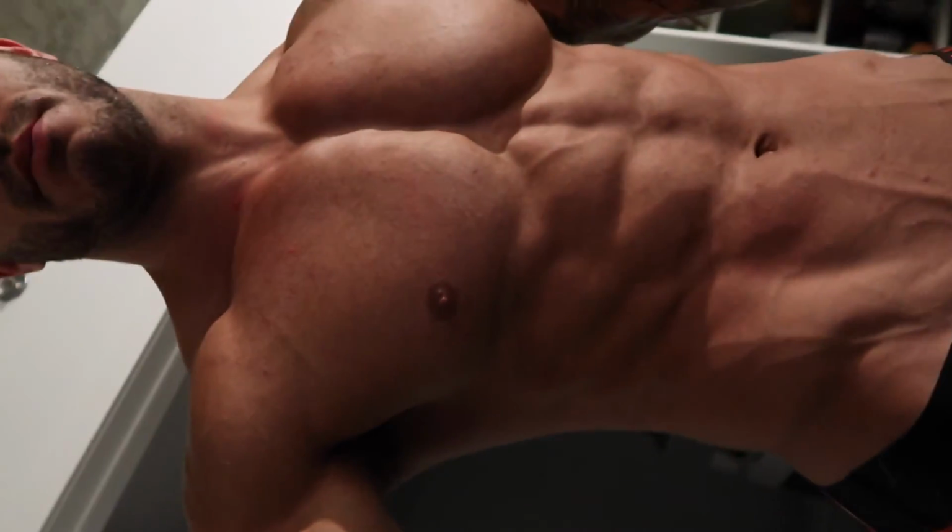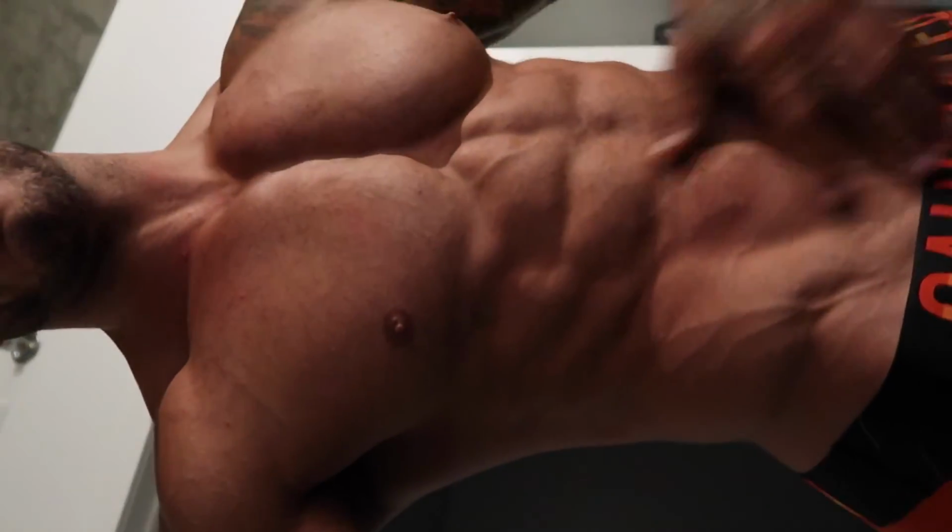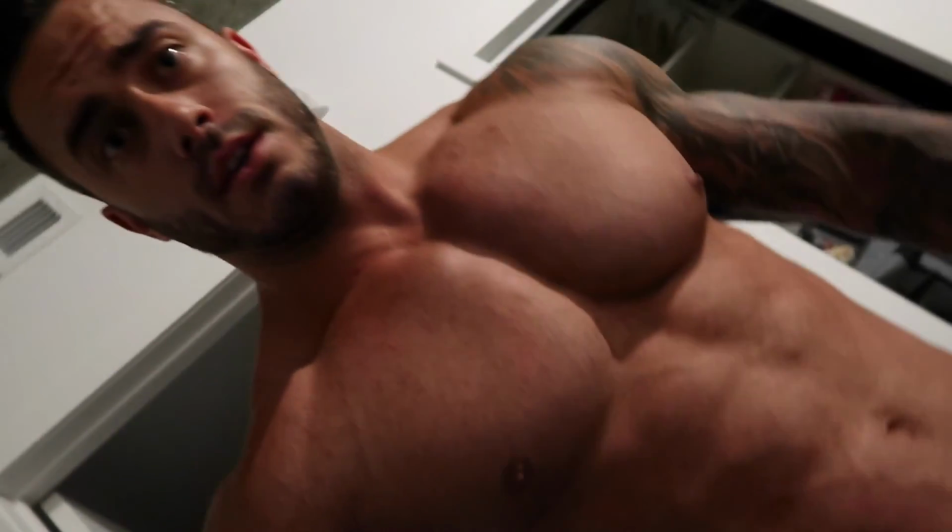This is the current shape. Veins, abs. Everything is tight. Damn, I need to go back to sleep. It's ready, guys.